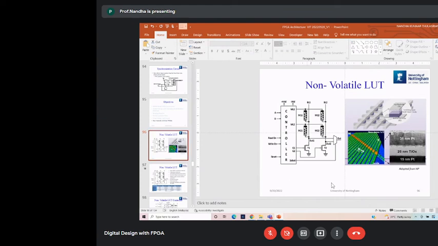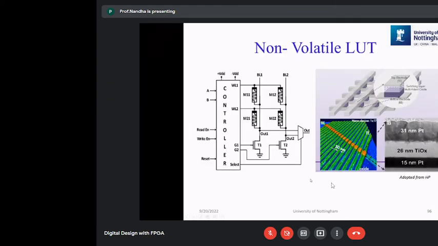Are you able to see my screen, madam? Yes, sir. So for another 10 minutes, I will touch on this topic, called non-volatile LUT. This non-volatile LUT is a design that we came up with in our lab.